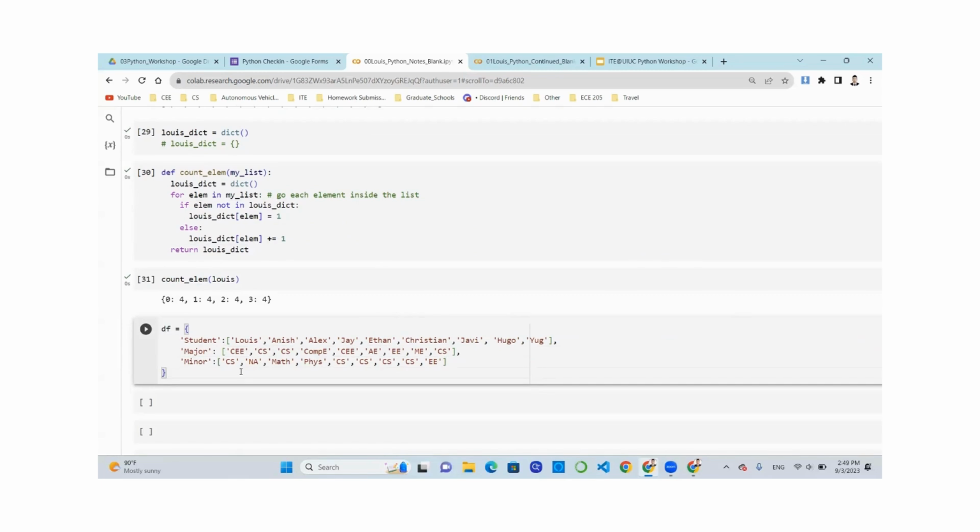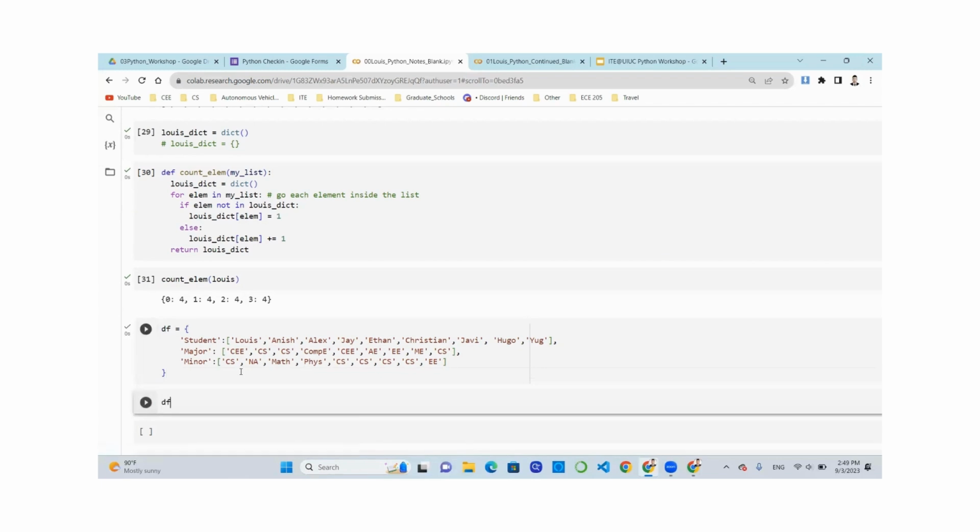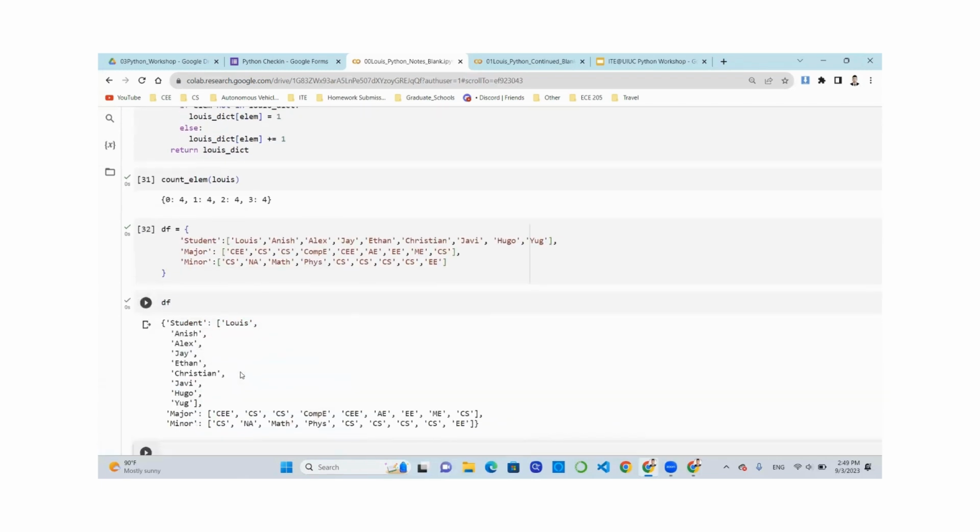Yes, it is. Yeah, and what you can do is shift, boom. There we go.